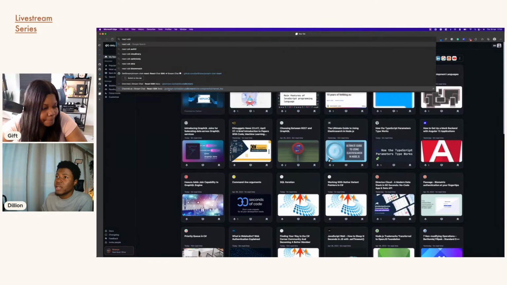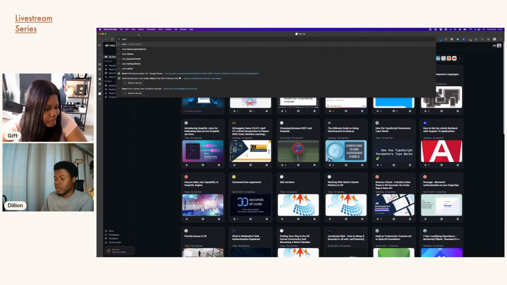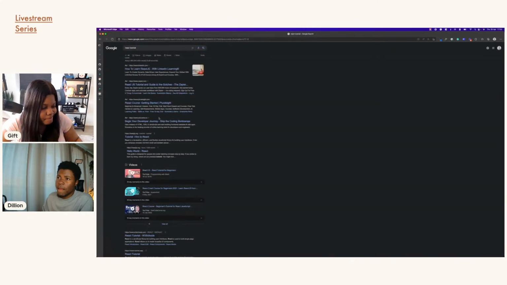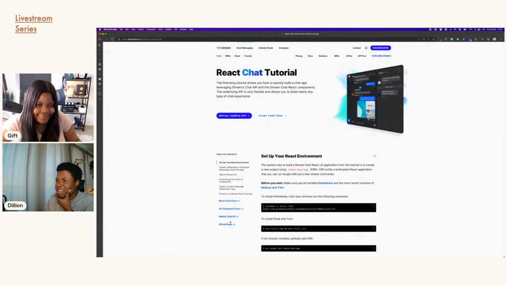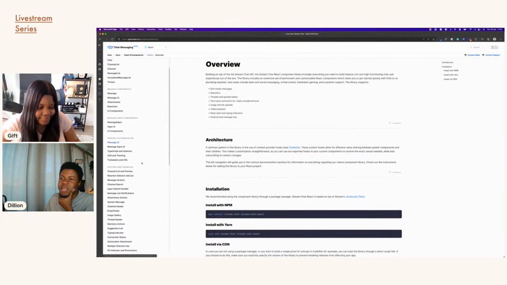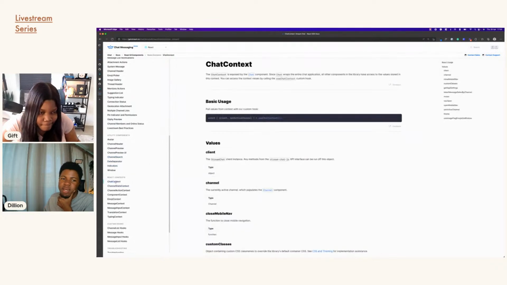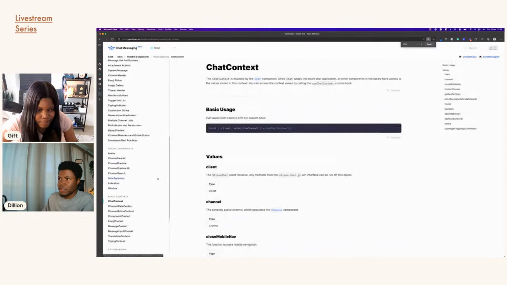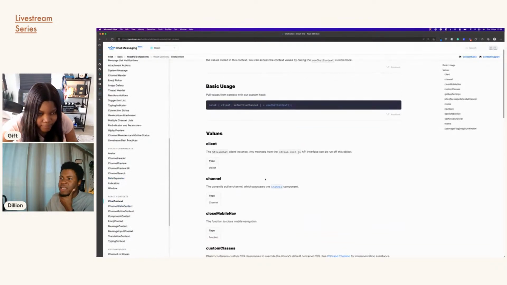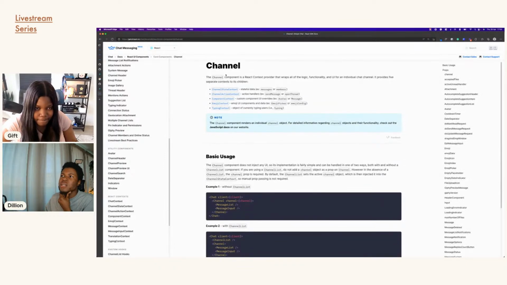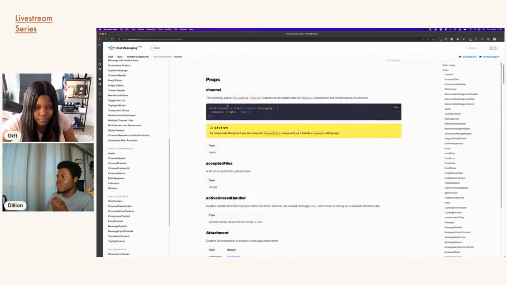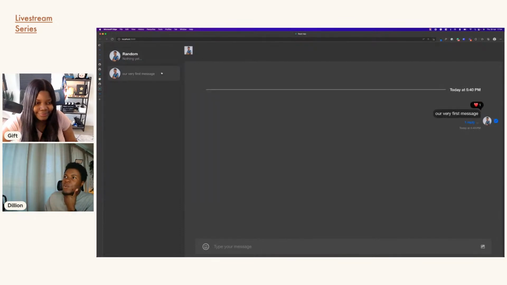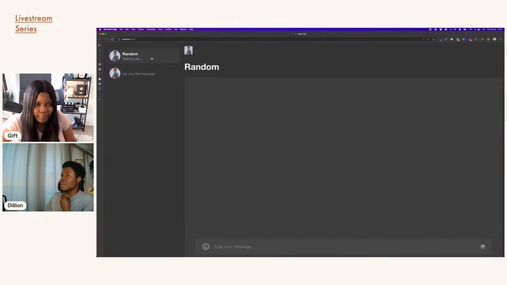React SDK, or React tutorial instead. So from our UI component docs here, you can see the chat context here, and that exposes this. You can see the channel here, and you can check out the different things you can do with the channel object. When you click on this one, we didn't pass a name, so that's why the name isn't here, but the image is here. Yeah, so basically that's it.